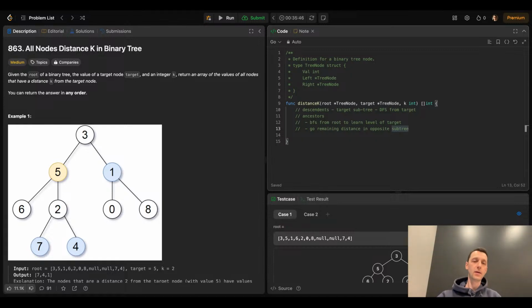At k levels. Pretty simple, yeah. You just go layer by layer, or row by row, and collect all those at that distance. But with a tree, you can't go back, right?